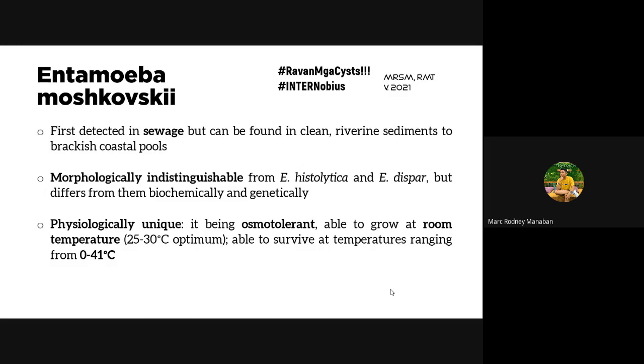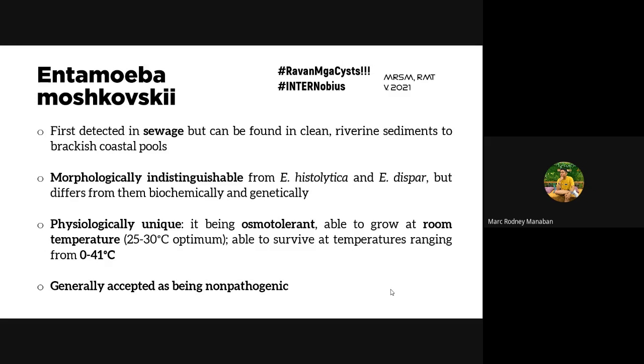Okay, so that's the difference between E. moshkovskii and the rest, E. histolytica and E. dispar. But again, it's generally considered to be non-pathogenic. So the three, Entamoeba histolytica, Entamoeba dispar, and Entamoeba moshkovskii, are really morphologically identical with each other. For reporting, if you report in a hospital setting, it usually goes only as far as Entamoeba histolytica slash Entamoeba dispar. We don't include Entamoeba moshkovskii because again, it's quite rare to recover, and Entamoeba moshkovskii is understood to be a part of the E. hist slash E. dispar group.